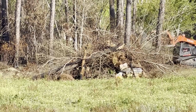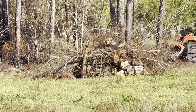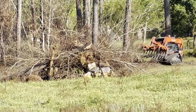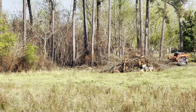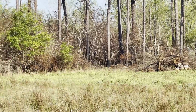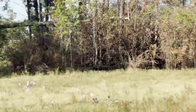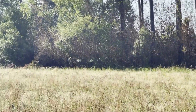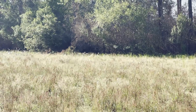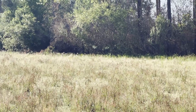And we're going to have several burn piles right here, so I'm not going to bore you with watching all that, so I'll just bring you back from time to time as things might get interesting, or just to do a couple of updates. They're thinking they can get from that corner, don't make you drunk or dizzy, all the way back around here to where we feed the deer in one spot. So we'll see what happens.